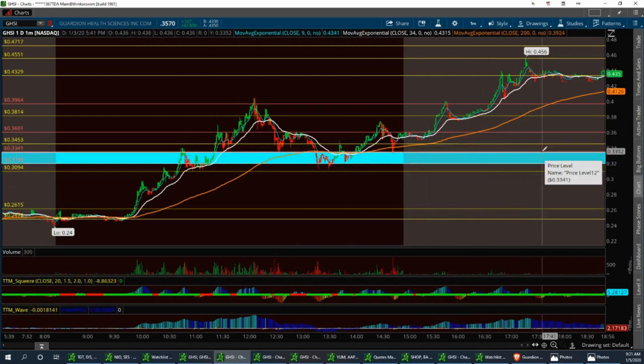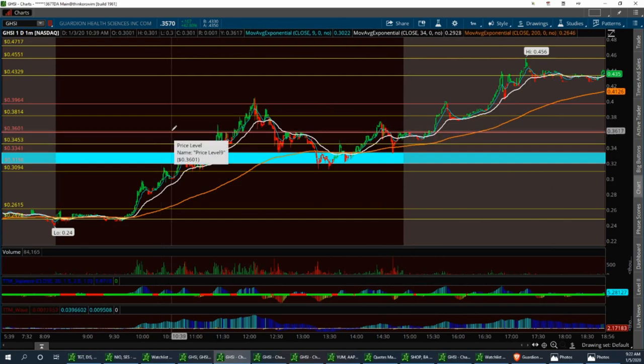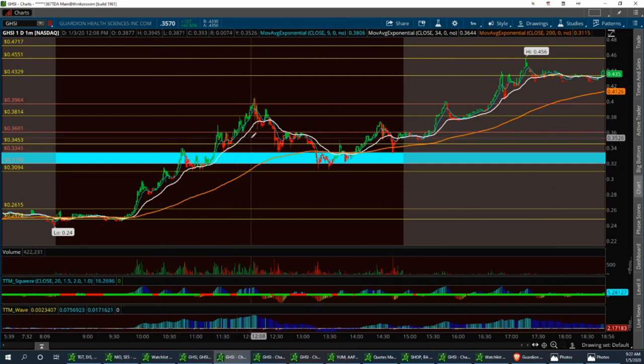Always remember, in times like now the market can be kind of twitchy due to the conflict over in the Middle East with Iran. You just have to be patient with some of these trades and follow the trends. We had a good one last Friday that had a great trend we'll be talking about later. The next stock we're going to bring up is Tesla.